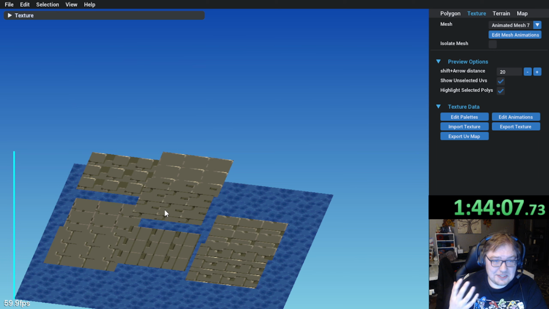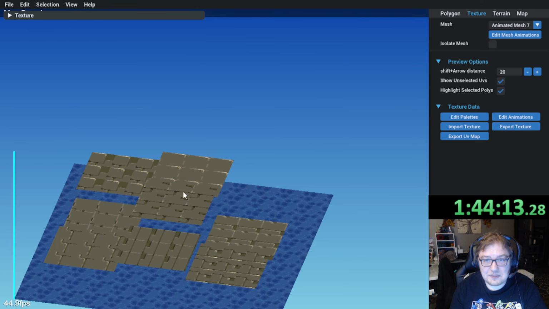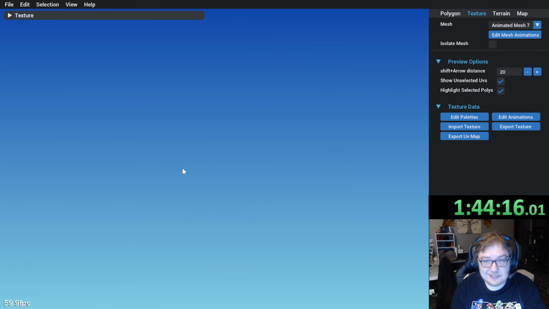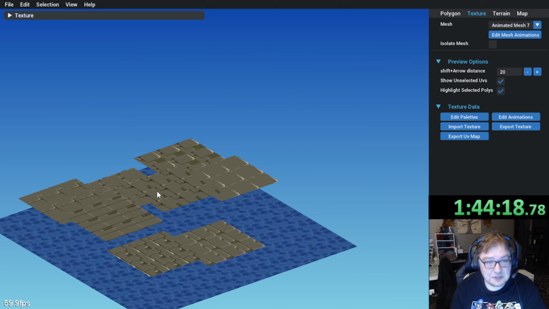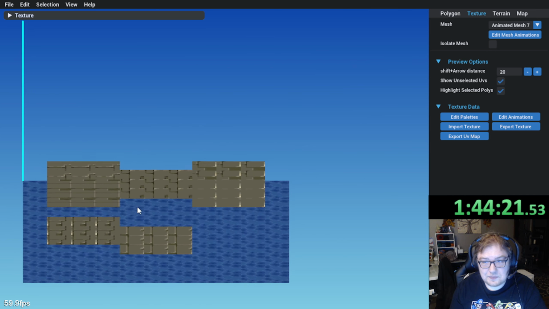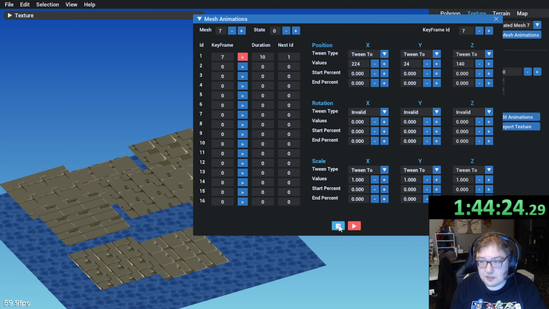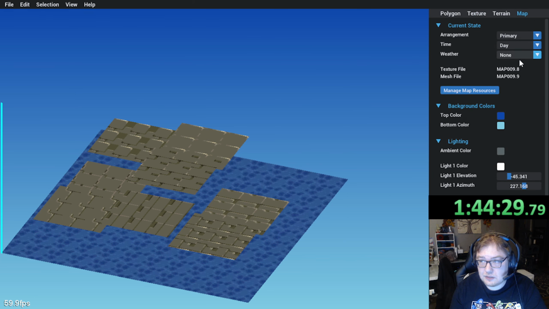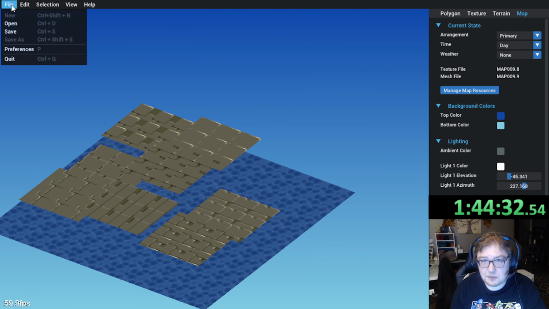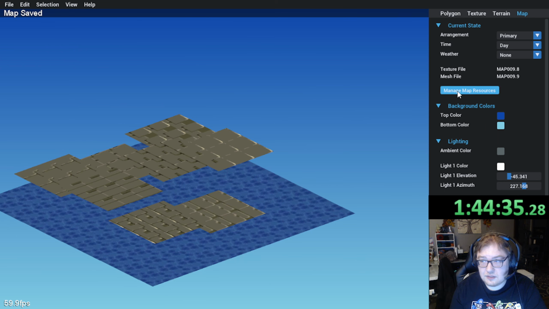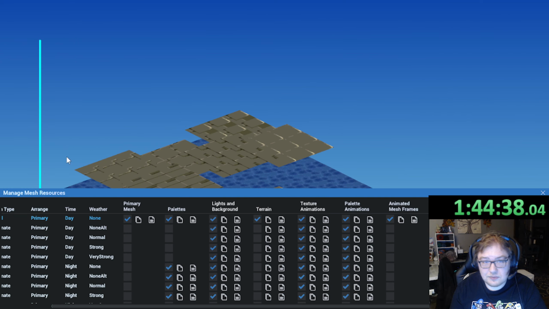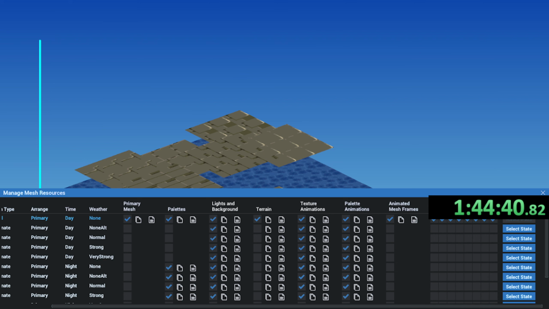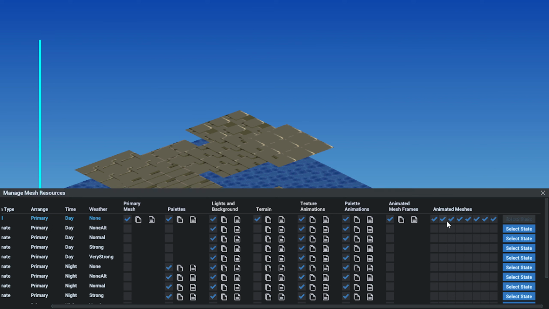And we only have 8 animations. I say only, but we have 8 animations. That's a very positive thing. So the center one will always stay its height, its current height. Because if you look, it is actually part of the primary mesh. Because when we are arranging resources, I think I just saved. I'm going to do it again before I press that button. You can only have, I'm going to hide my camera real quick, and the timer. You can only have 8 pieces right here.